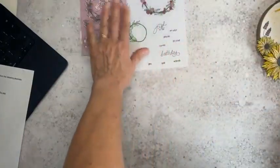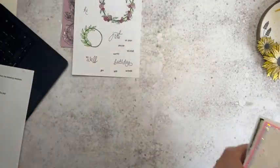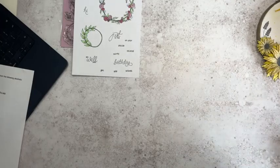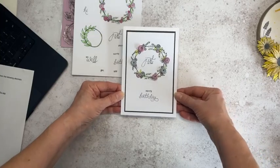So right, let's bring, so this is the stamp set, going to be working on the florals, and I'm probably not going to even notice if Mary comes online now. I can see all the comments whizzing up, but I'm sorry, I can't keep up with it. So Mary, if you have joined us, excellent. If you haven't, then I hope you'll be here soon.